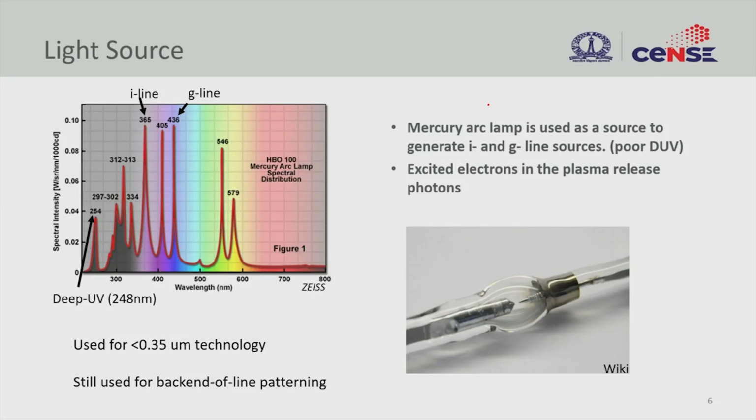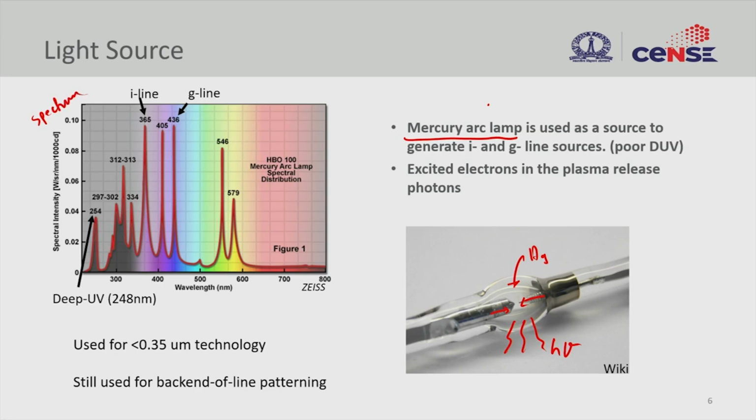So this is the light source, particularly a mercury vapor lamp. This is the spectrum of a mercury vapor lamp. If you take a very simple mercury vapor lamp, this is an electrode, and then this is filled with mercury gas. When you apply a voltage, an arc is created, and photons come out, and these photons will have different energy levels. What you see here is the spectrum of your mercury vapor lamp.